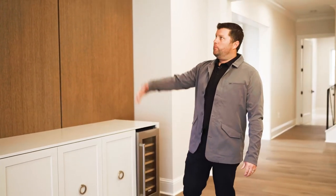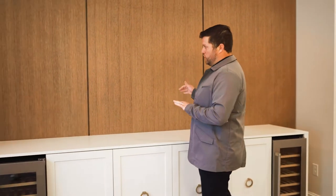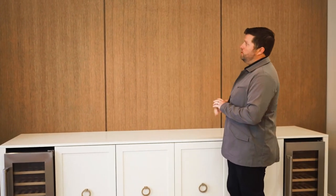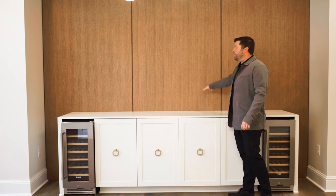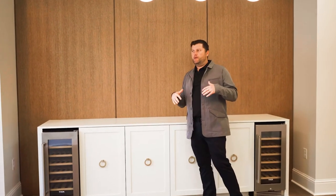When the architect envisioned this dining room space, this was originally planned to be a wine feature — bottles on the wall, floor to ceiling behind glass. The more that we stood in the space, the more we felt like it needed warmth and an opportunity for art expression. So we partnered with Gator Millworks to build this furniture style piece. Behind it, we have this millwork wall that is rift sawn oak — three panels stained in a medium brown finish with a very neutral, pale sealer over it. We're really envisioning dramatic art on this wall instead of just a wine feature, to showcase something beautiful with warm woods and neat textures.